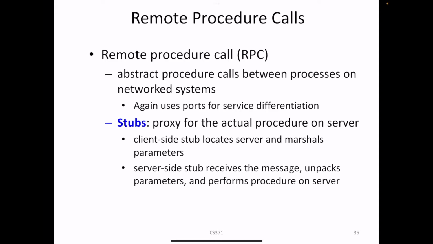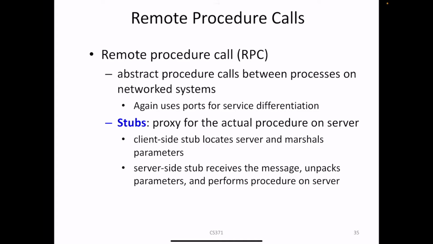Another type of communication for processes located on different computers is called remote procedure calls, which is short for RPC. This RPC abstracts procedure calls between the processes on network systems. So you may still remember how processes in the same computer communicate with each other.